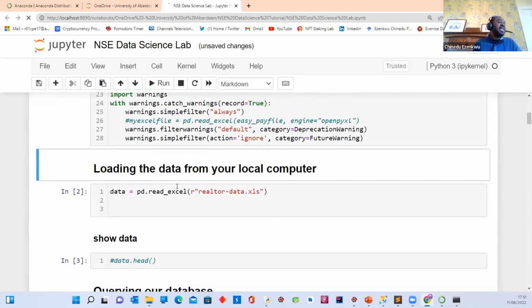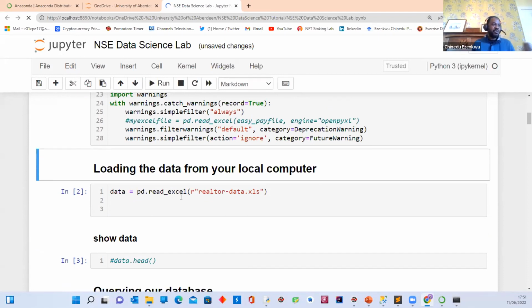Now the next thing we are going to do is to load our data. There are different ways a company can present data to you. Maybe they don't have any infrastructure, but they have got an Excel sheet, a flat file where they have stored their data.